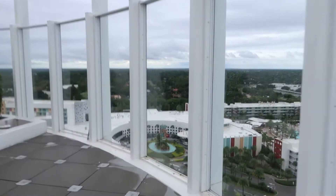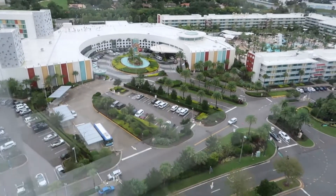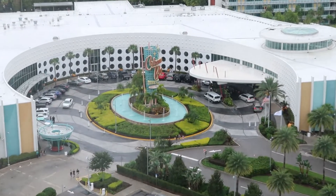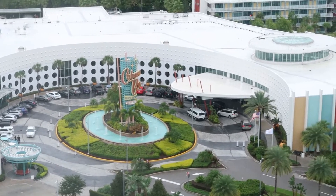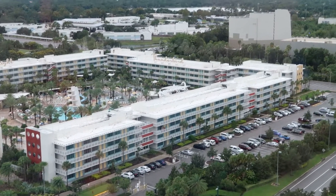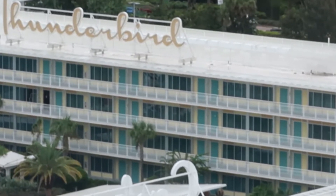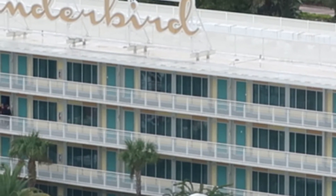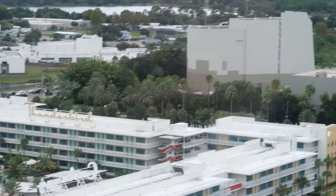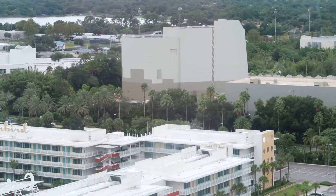I'm going to come over to the other side just to show you the view. So Cabana Bay is there. There's the central lobby area where you get dropped off and picked up just down there. We're staying in the oldest block, the old courtyard — in Thunderbird at the far end. And I think I can see our room right there on the top floor — 2418. Our room is directly behind the Jurassic Park ride and the King Kong ride. The Kong ride and Jurassic Park are literally right there, and we went on that ride today.